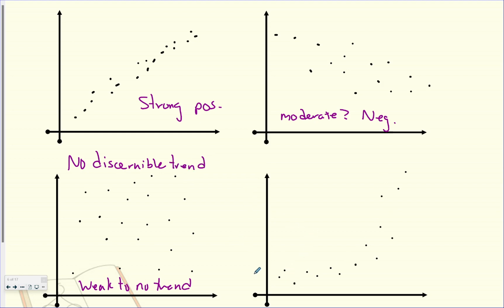What about this one? This data clearly doesn't form a line. Now I could attempt to make a line through the data, but I don't really want to because this data curves. And so I would draw a line that kind of sweeps up like that. Now, you might try to guess what kind of function it is. You might think that it's a type of function that begins with e and ends with exponential.